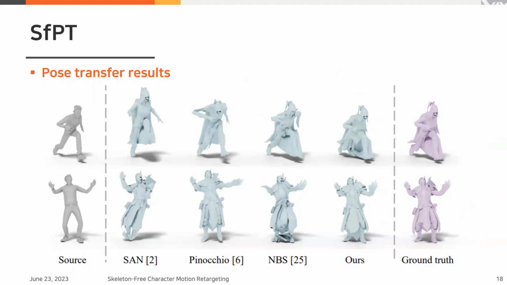Compared with other skeletal or mesh-based methods, the proposed method can match the source pose and preserve the character shape. For example, the skeleton-based method fails when only a single test mesh is given, and Pinocchio and NBS do not preserve the character shape well.